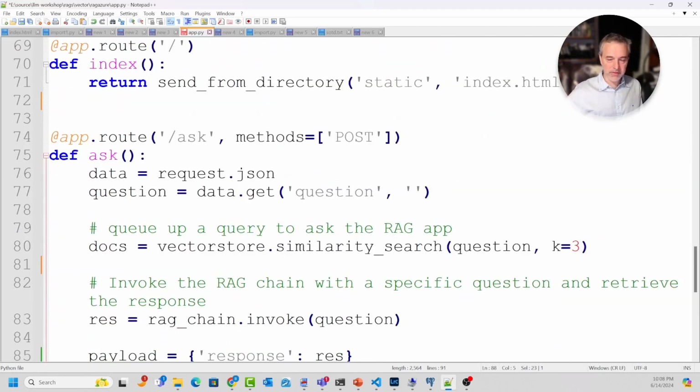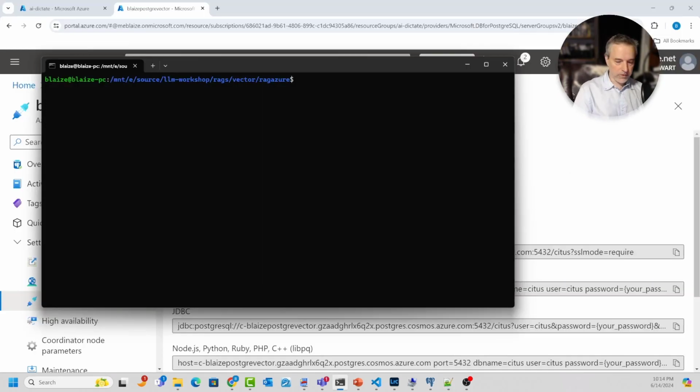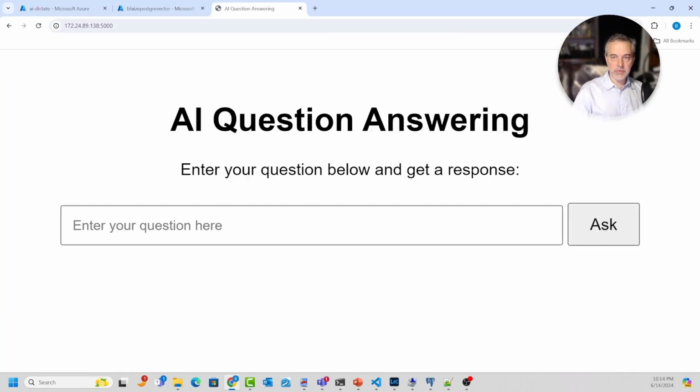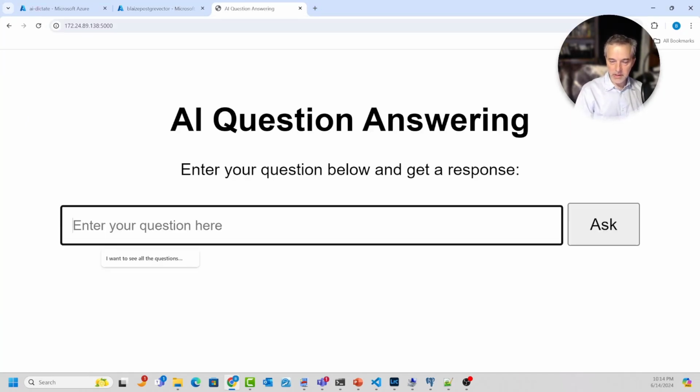So let's go demo this app and we'll see it in action. So let's start the app up. I'm going to type in python3 app.py and should get this output. So this is the input, or the endpoint right here. So I'll pop open a new tab, open this up, and I should get this UI. So I'm not the best UI designer, but this will work.